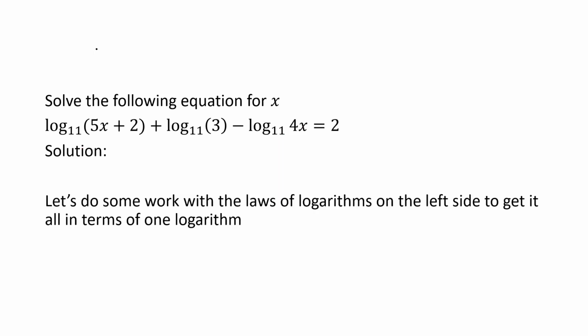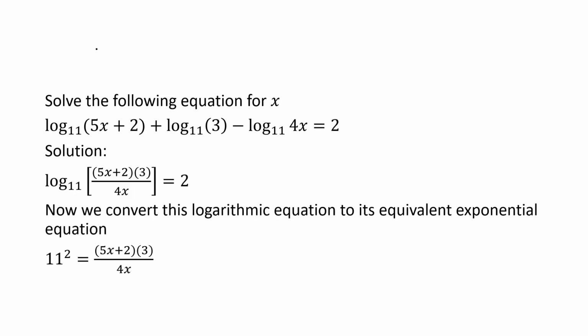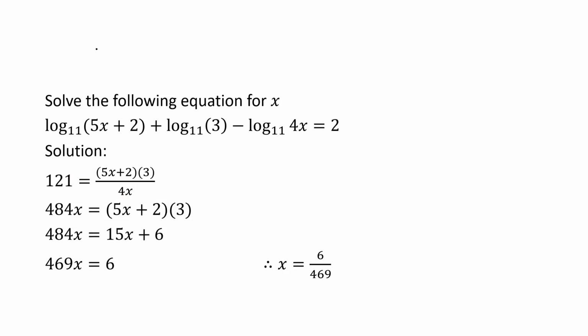So, as it says here, do some work with the laws of logarithms. When we do that, we get log base 11 of this whole expression equaling 2. Now we can rearrange this. 11 to the exponent of 2 is equal to the argument. We've done that rearrangement many times now. Now 11 to the exponent 2 is equal to 121. So we're able to say 121 is equal to this expression.